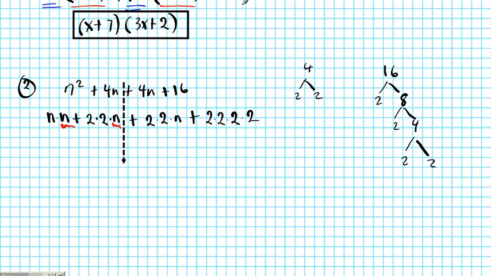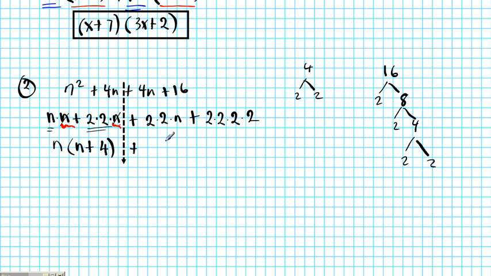I'm going to factor them out, right? Remember, whenever you're factoring stuff out, it is as though you're dividing. So if I factor out n, this n and this n are gone because they've already been factored out, and I'm going to be left with n, and these two 2's right here, which multiply together to give you 4. So you're going to be left with n plus 2 times 2, which is 4.